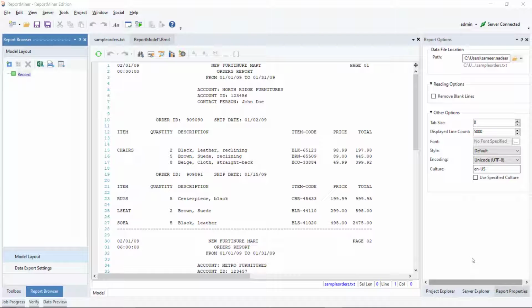To create data regions, we can use positive and negative markers to identify the lines which need to be added to or omitted from the data region respectively. Once the data regions are identified, we can then use the Auto Create Fields option to automatically create and rename fields. This is the simplest and fastest method for creating data regions and fields in Astera ReportMiner.